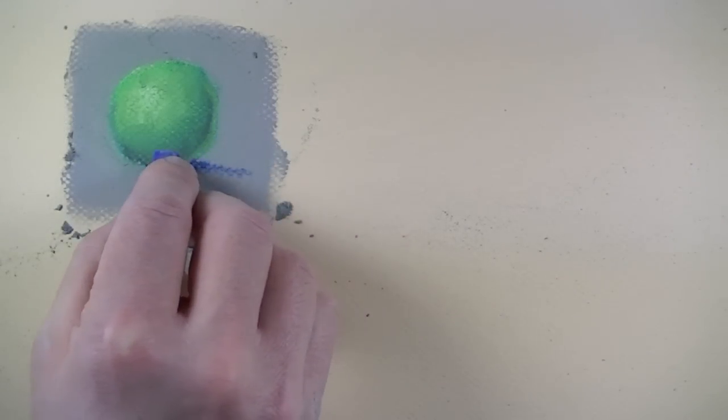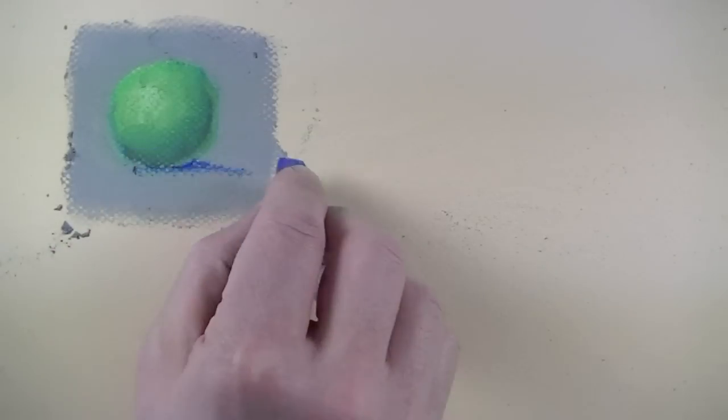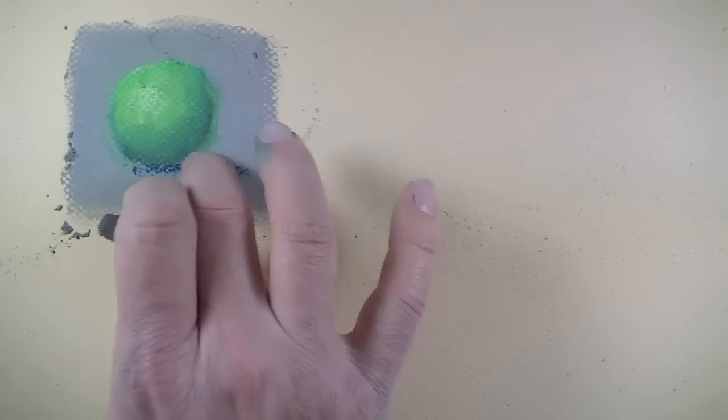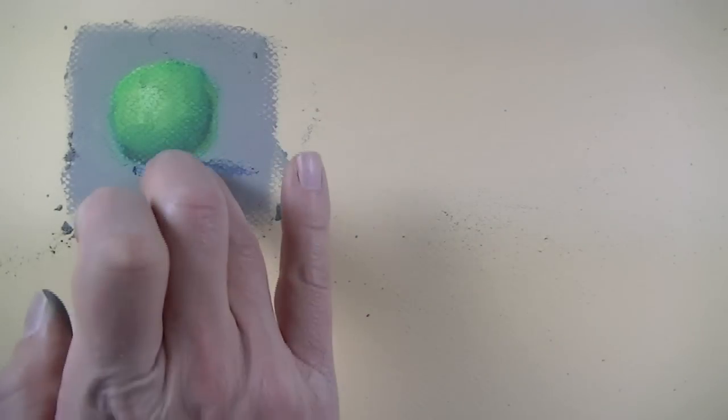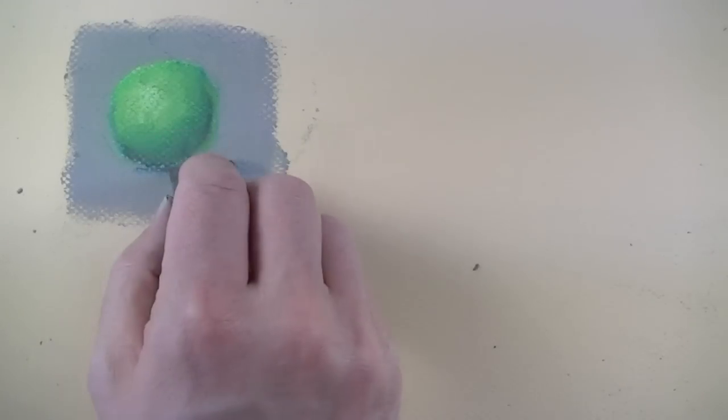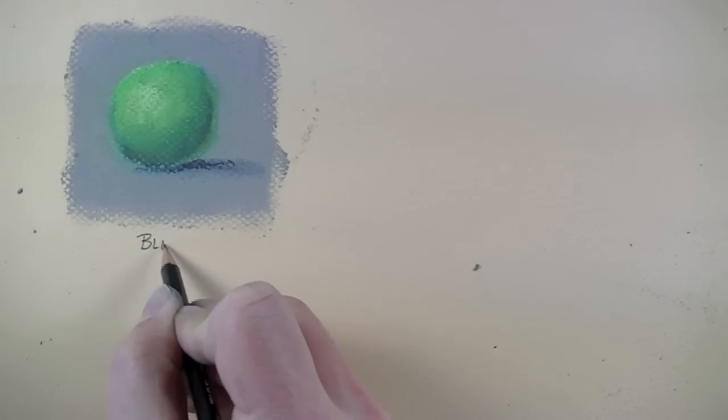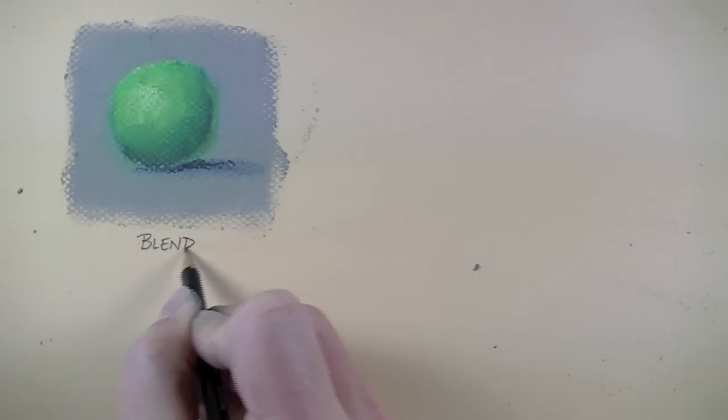I'll work that medium gray in with my finger to create a smooth surface. Over the top of the gray I'll begin to add a blue for the beginnings of cast shadow behind the sphere. That's followed by a darker gray. This shadow is worked in and then a bit of darker gray is layered on top. Again this technique is called blending.